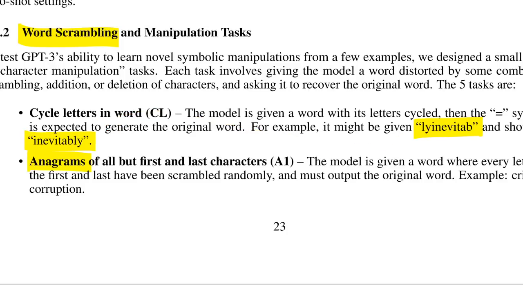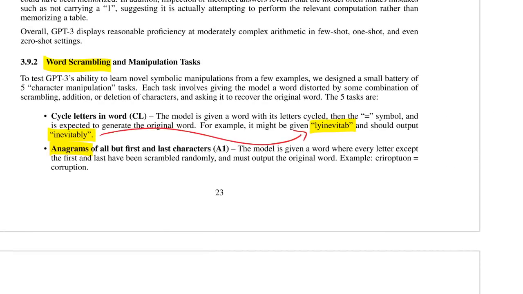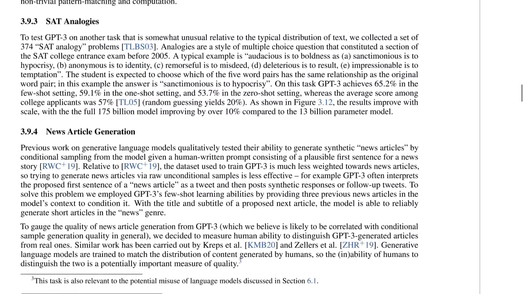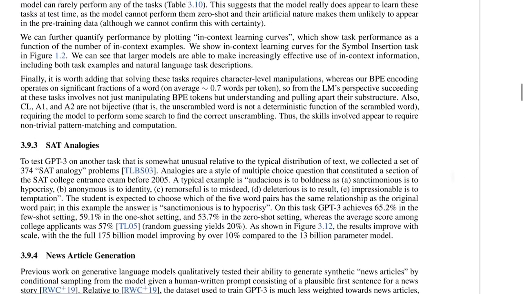So instead of going from this to this, which you can simply solve by knowing the English language, but you would have basically no clue what the task is, that you don't have to understand as a model, you could ask it to go from this to this, given a few examples, right? Then it would really need to understand what the task is, that it's supposed to actually scramble a word, and would need to learn that from its context given examples. But as far as I see, they don't do that. And again, I think it's recalling the training data.